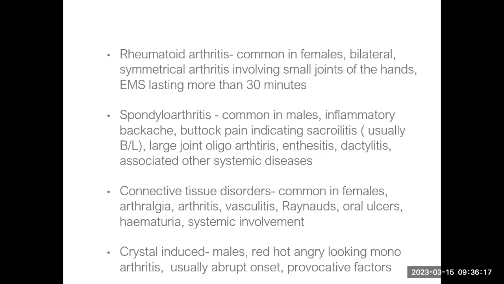If it is psoriatic arthritis, the patient must have psoriasis or a family history, a first degree relative with psoriasis, enthesitis, tendinitis, plantar fasciitis, and inflammatory bowel disease. So there will be other associated systemic features, uveitis, and connective tissue diseases, of course. When there is arthritis, you know how to diagnose SLE. There will be Raynaud's, skin rashes, usually in young females, vasculitis, oral ulcers, other systemic involvement. And crystal-induced arthritis is a monoarthritis, episodic, abrupt onset, very red, hot, angry-looking joint. Septic arthritis is a differential diagnosis. So these are examples of the common patterns. It is very easy to diagnose when you know the pattern.